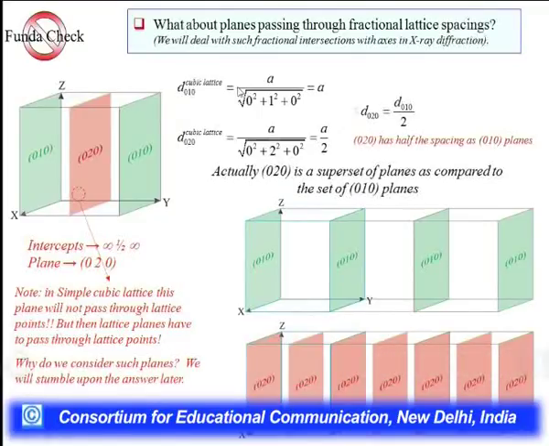In a cubic lattice, the plane will be defined by the A, 0, 1 and 0. The two planes 0, 1, 0 and 0, 1, 0 are separated by a distance A. Similarly here we have the different planes 0, 2, 0 and 0, 2, 0 and they are separated by the distance A by 2.